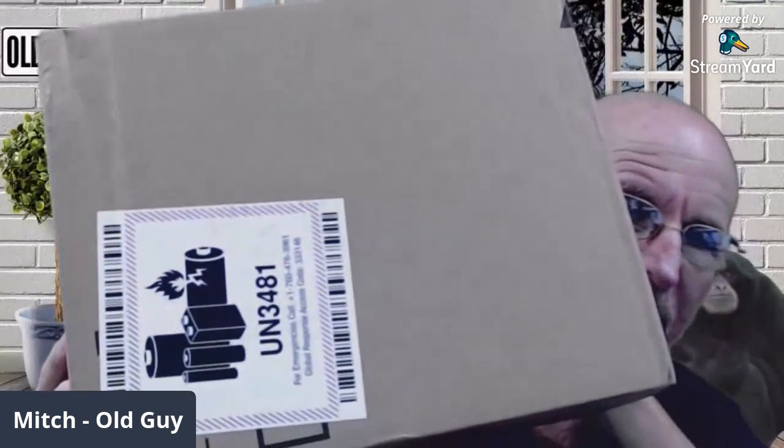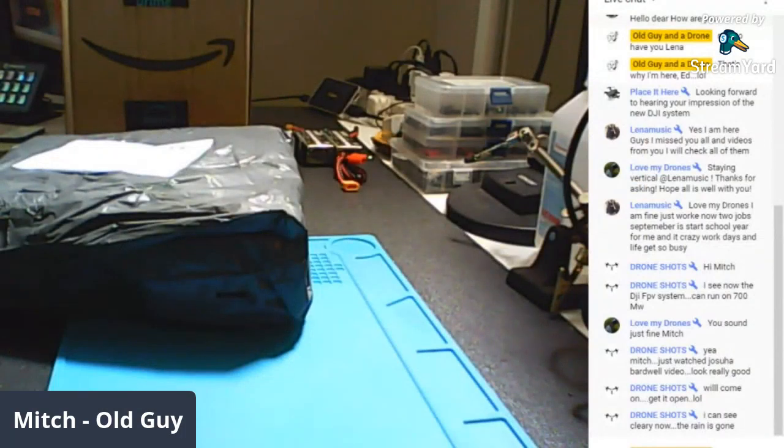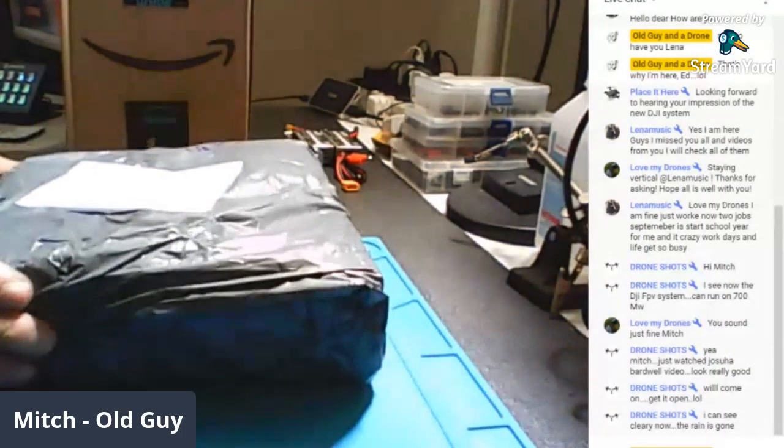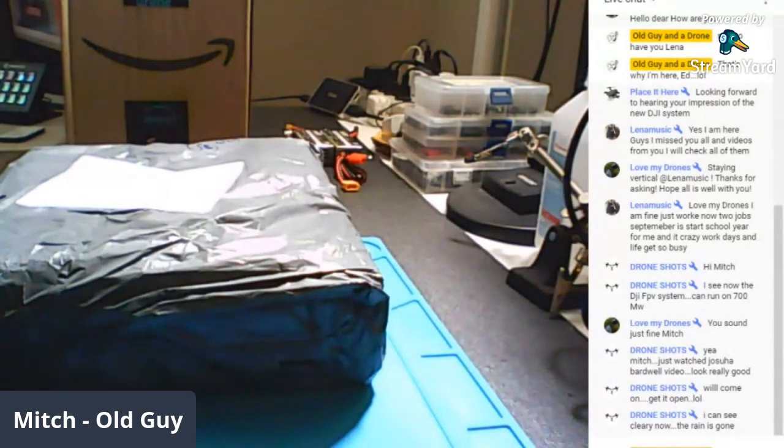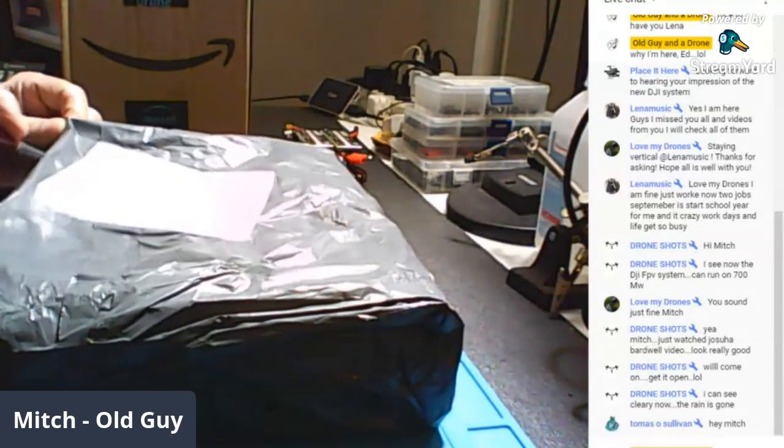Got the box from DJI. Does it say DJI on it somewhere? It says Amazon on it. So I'm hoping there's a DJI system in there. What I'm going to do is go over to the side table here and just open the box. So I won't be paying attention, I'll be glancing over at the chat. But I just want to open this up and see what this Nazgul 5 FPV drone looks like.